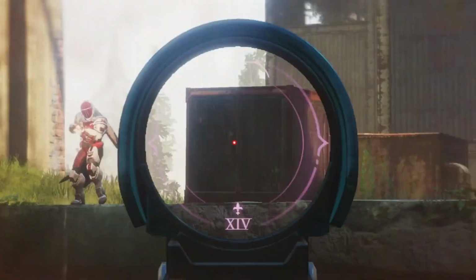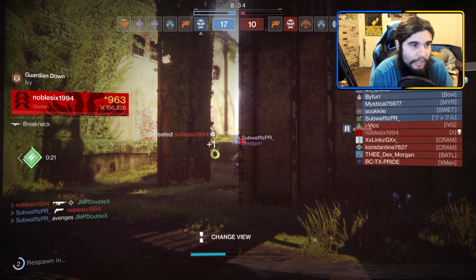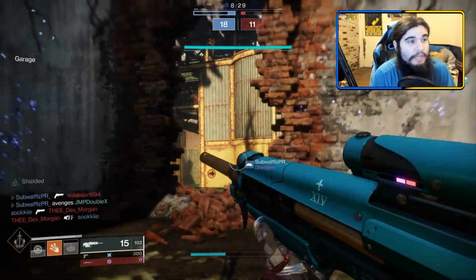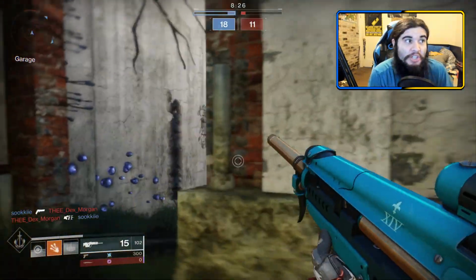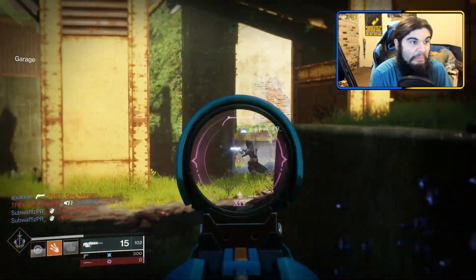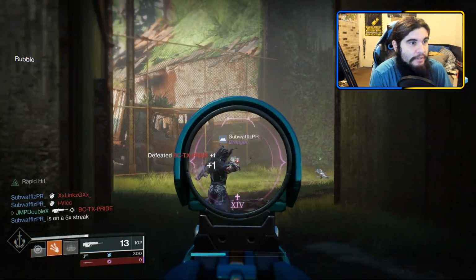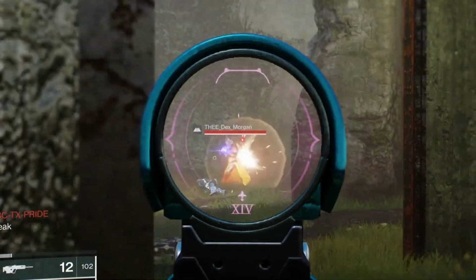Pretty crazy. You see the flinch is going like that? Yeah, scout rifles suffer a lot from flinch. They're kind of like sniper rifles in a way. So if you have low stability on your scout rifle, you're going to be getting flinched a lot, my boy. A lot. That's very not nice.